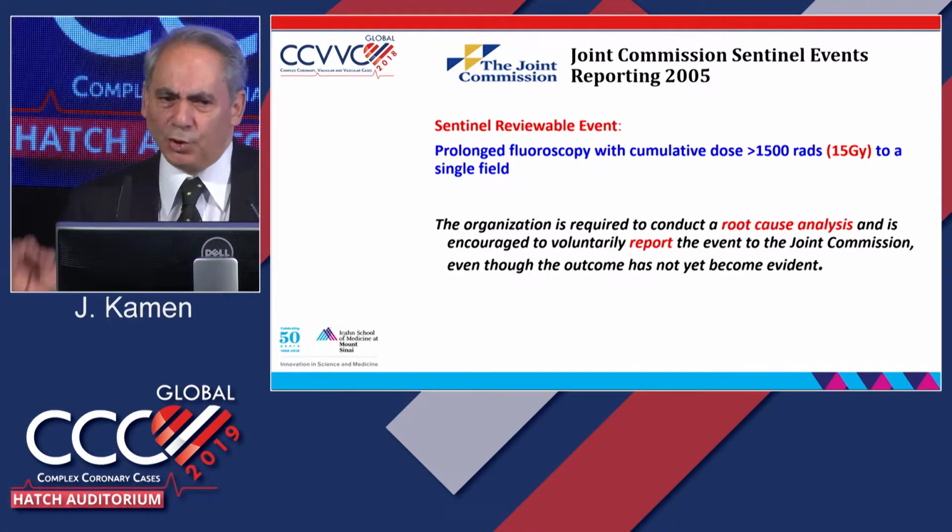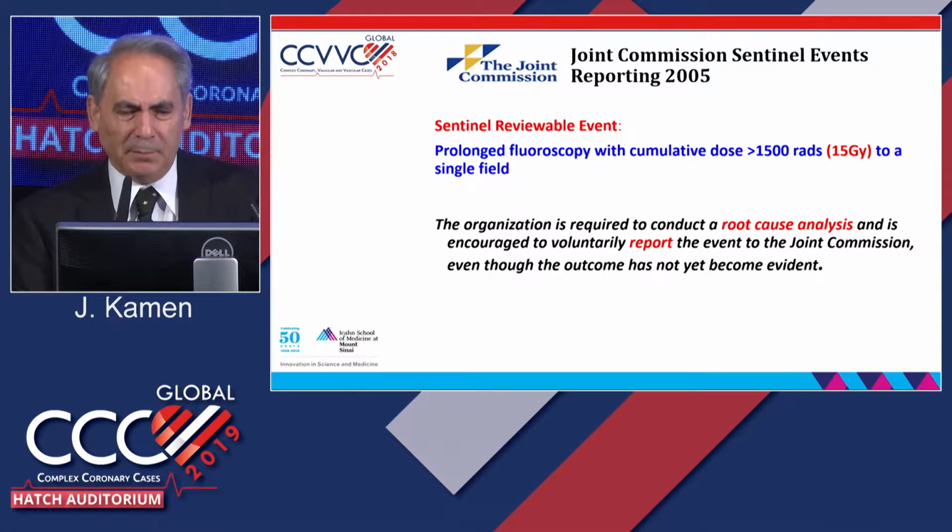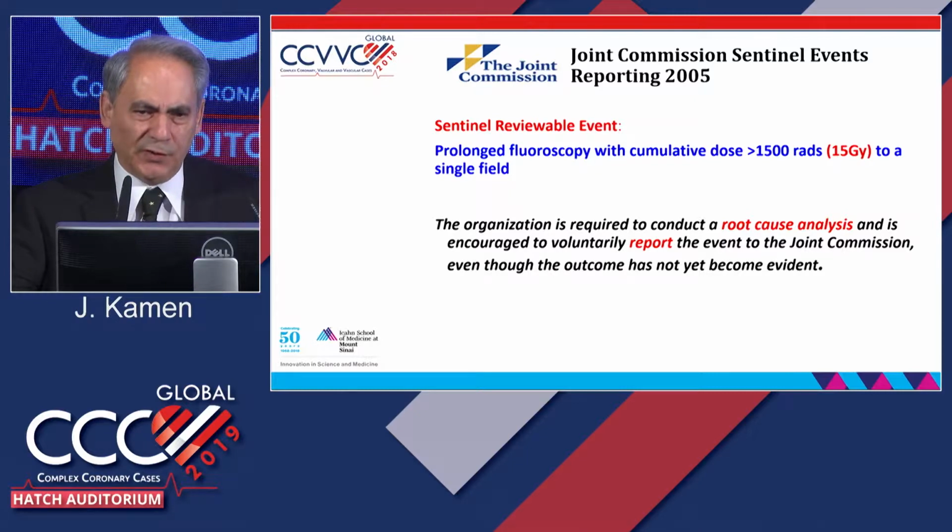Sentinel event. If you're treating a patient and this patient gets more than 15 gray to the skin, you have to report it. That's a requirement. Besides, you don't want to exceed that limit. Can anybody tell me why? If a patient gets 15 gray to the skin, what do you expect? Anyone?